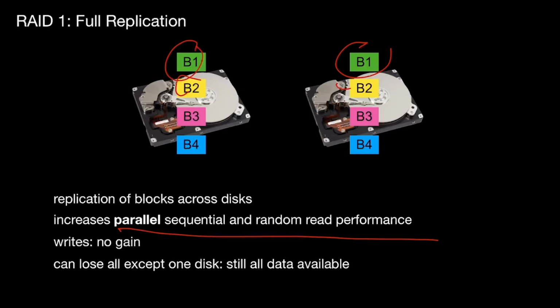So similar to the observation we had last time, if you always force a write down the entire storage hierarchy, you're switching off the storage hierarchy with respect to writes. Here it's kind of the same thing: if you write something, it's the same as if you had one disk. It's even worse, because if those disks have slightly different performance, you have to wait for the slowest disk to finish writing. So it can even be worse.